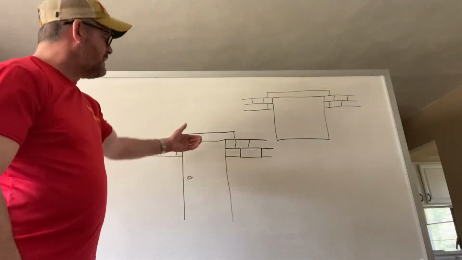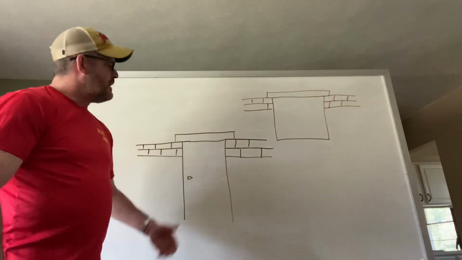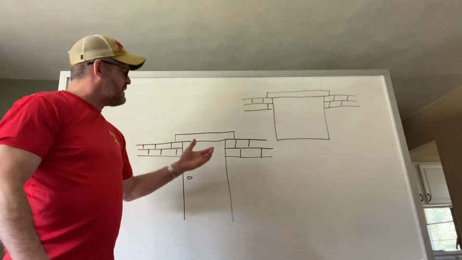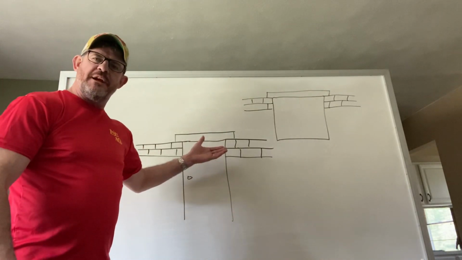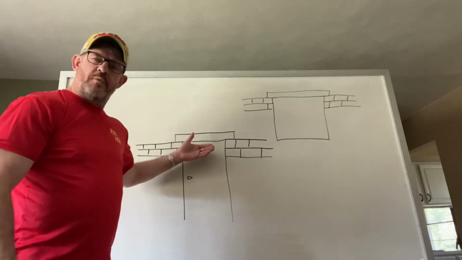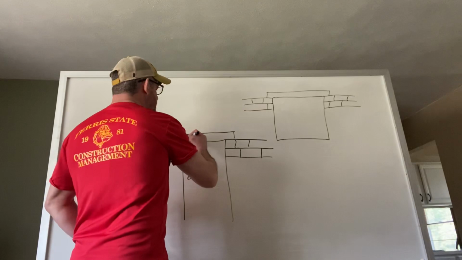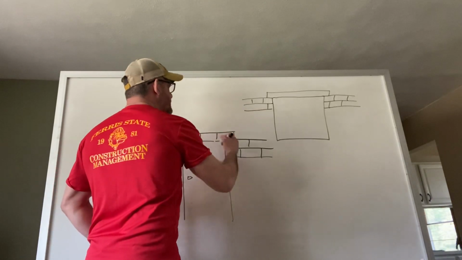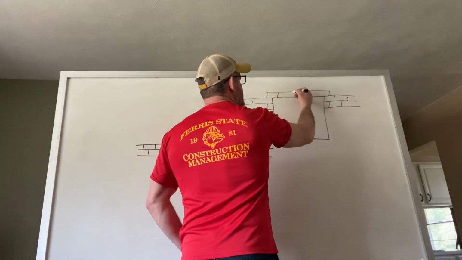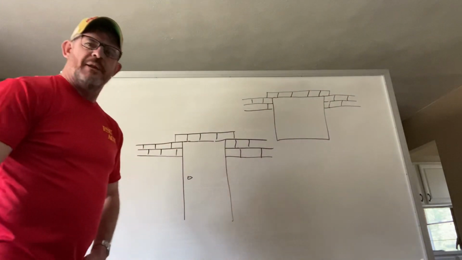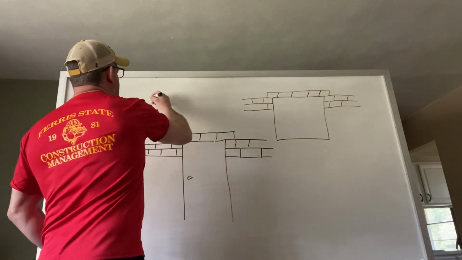Now a lintel, and we've already talked about this, there are many different types of lintels. I could place a piece of steel right there to carry that weight over that opening. I could place a precast beam. I could form, reinforce, and place a beam. Or I could use lintel block. We've already talked about this when we lectured on masonry. That's what we are going to use as a lintel block, remembering what a lintel block was.